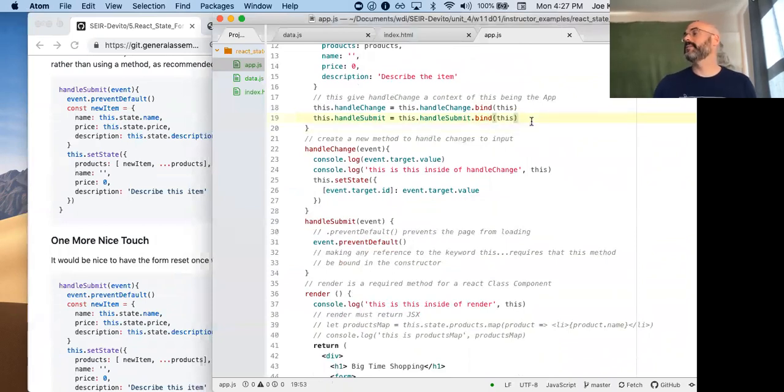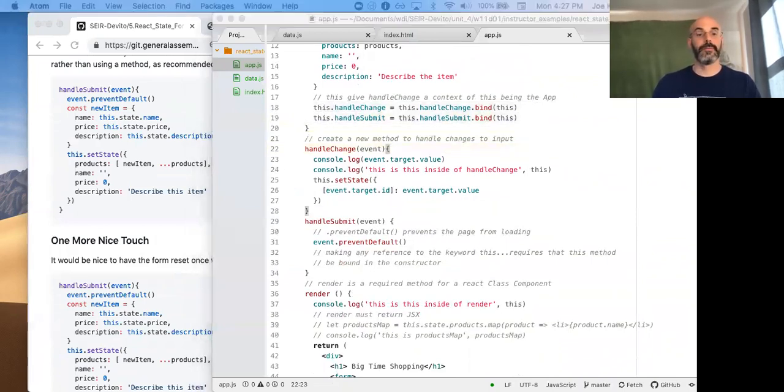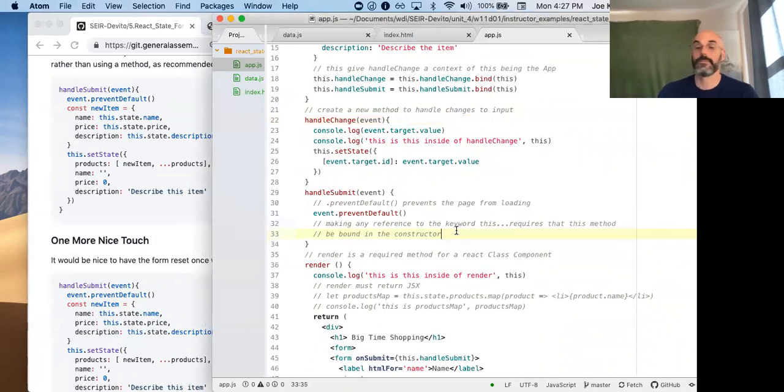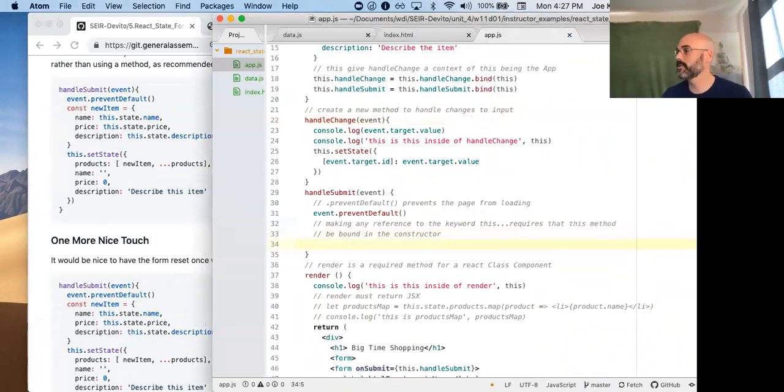So we're going to bind here. We should have these two bindings, and they should have already existed. One should have existed before because we did use it before. And now we have the second one, which means now we can leverage the keyword this within handleSubmit. We did the binding, everything is good, and now we have access to this.